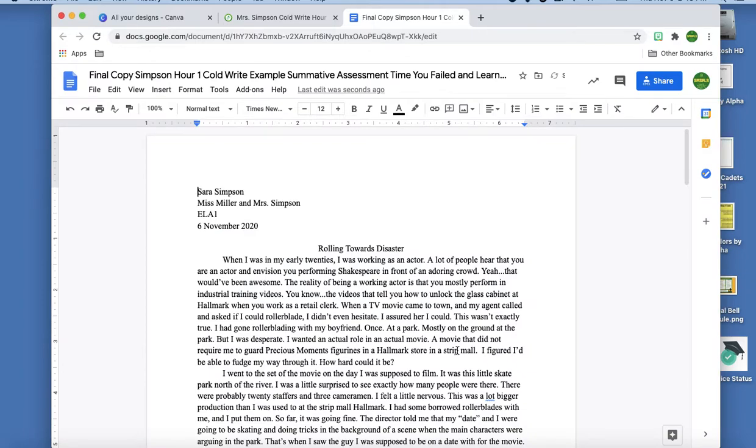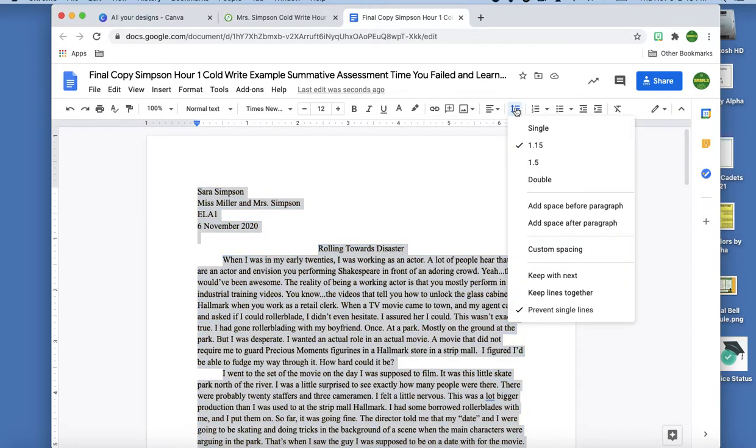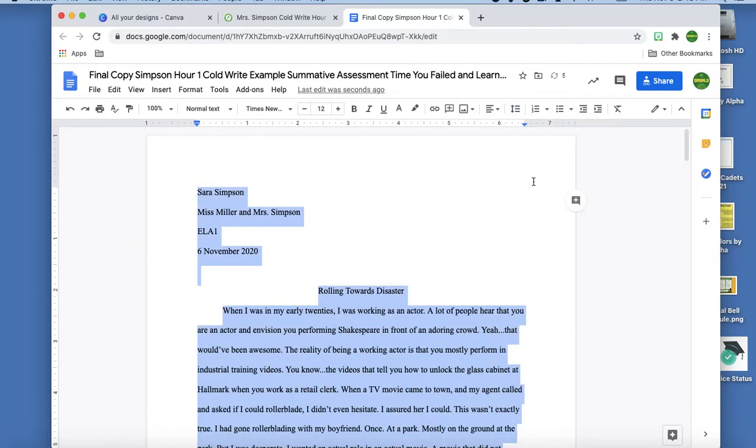All right, next thing I'm going to do, and I probably could have done this earlier, I'm going to hit Command A again. And I'm going to do my line spacing, because remember this essay has to be double spaced. Right now it's single spaced. I'm going to go up here to line spacing and click on it and switch it to double. All right, I'm looking pretty good. I just have one more thing I need to do to have this formatted properly.